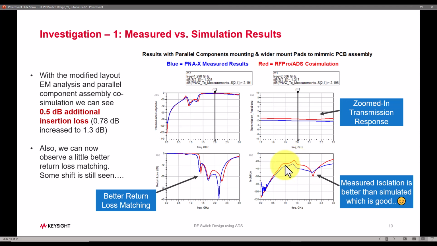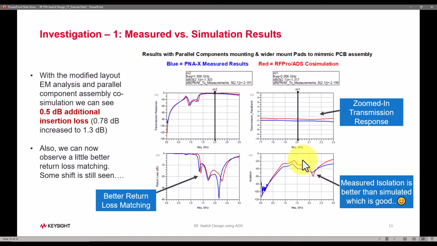simulated. And being on a pessimistic side is always better, because if I'm meeting my requirements on a pessimistic side, and if your measurement comes out to be more optimistic, you are 100% guaranteed to meet the spec. Actually, you will be better than the spec. So in this case, you can see I'm almost achieving better than 40 dB of isolation instead of better than 30 dB, which was predicted during my design stage.